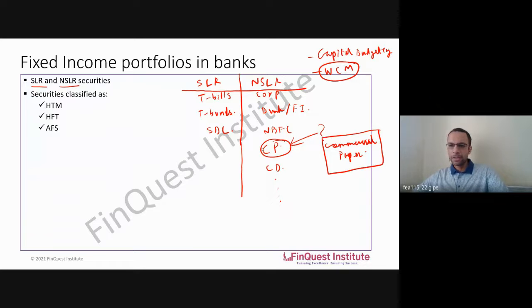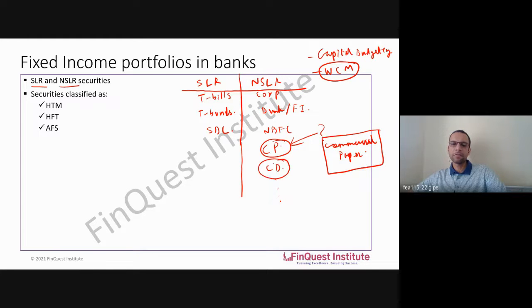And generally, those entities which are having a good credit rating will issue a commercial paper, because the market will accept only those entities which are highly rated. Because whenever they're lending in the short term, they always want to invest only in those companies which are having a good credit rating. That is where the potential of default is low. So commercial paper is a short-term funding instrument.